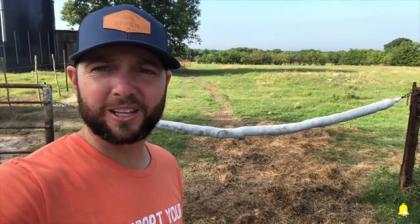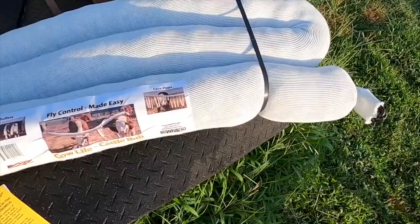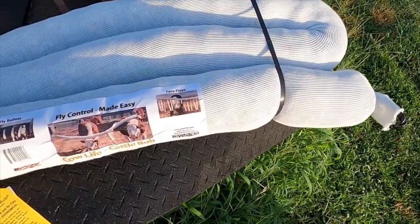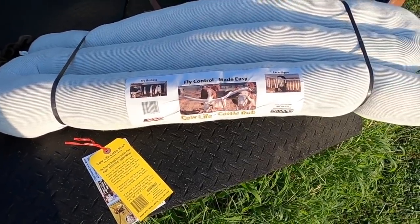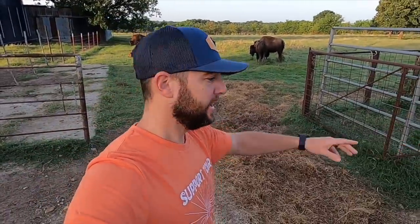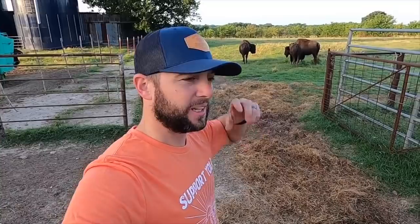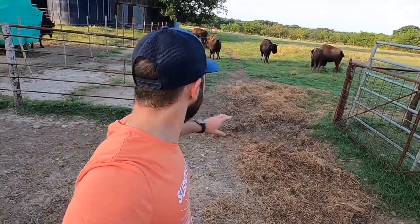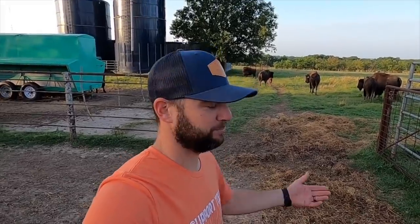Today I'm going to try to prevent that by doing a couple of things around the ranch. Here's one example right here — I've got a 10-foot rub and I'm going to mix up some concentrate. Everybody's told me to use this; it's supposedly one of the best solutions to handle flies. I'm going to tie it up right here — they like to come through here, this is kind of the main part of the corral. I'm going to get that fly repellent concentrate on it so they can rub on it. They do like to rub — they rub on trees, they rub on posts. We're going to see how it goes; I think Dunbar is going to tear it up, but we might as well try.